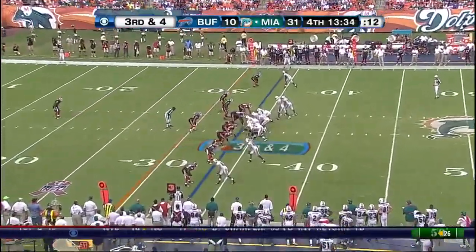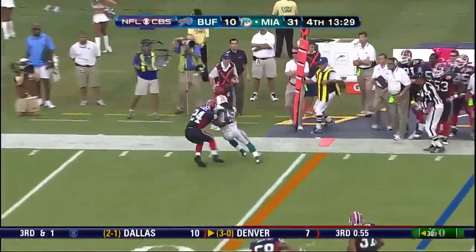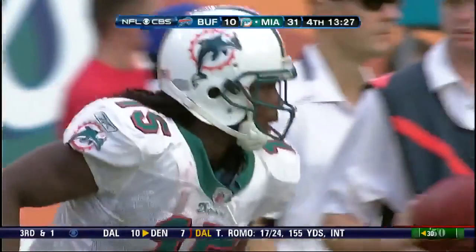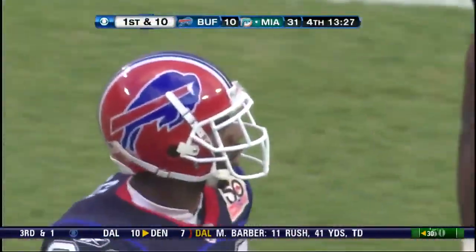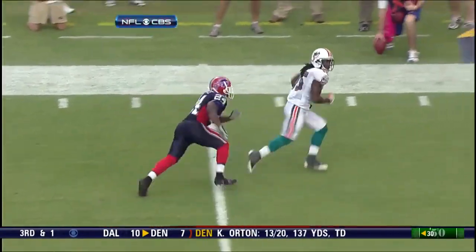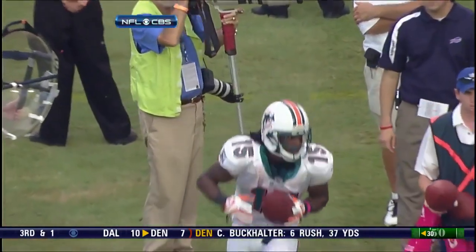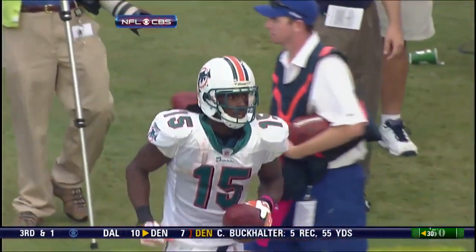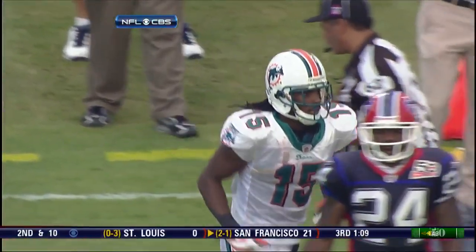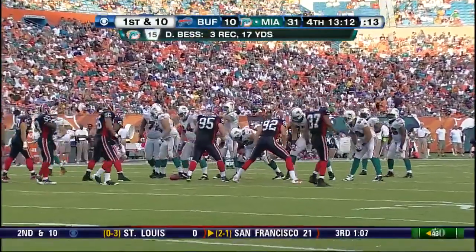5 in the secondary, 3rd down and 4. Cobbs among the receivers out there for Henning. Bess into McGee, first down to the 28-yard line. 6-yard pickup on 3rd down and 4. All right, Chad Henning has been smooth all day. Little bumpy start from the beginning. You see we isolated on Devon Bess, getting separation from Terrence McGee, working back to the ball to get the completion for the young quarterback. They said everyone needed to get better around Chad Henning, and boy have they. They've run the ball well, they play good defense, and even these young wide receivers are starting to make plays.